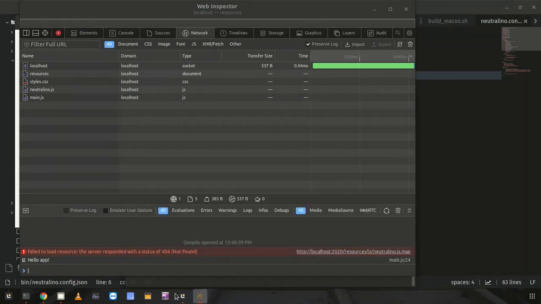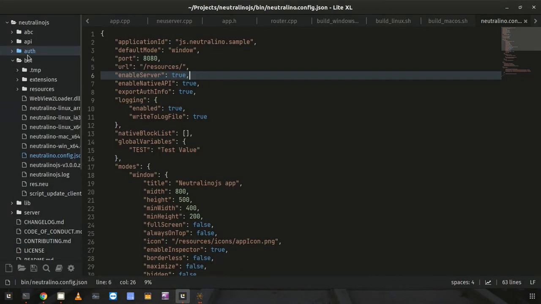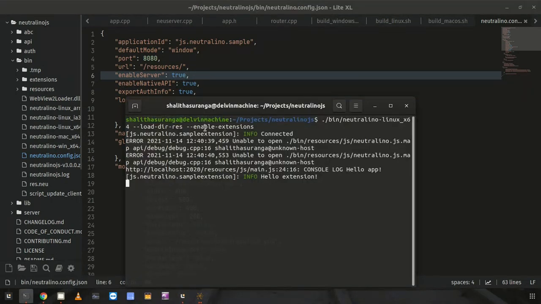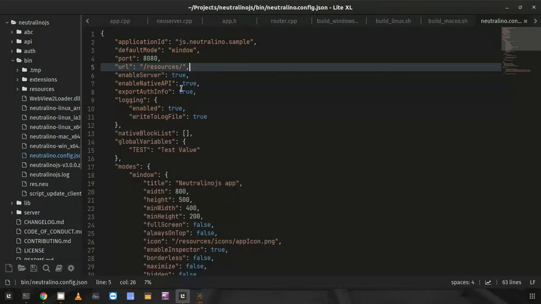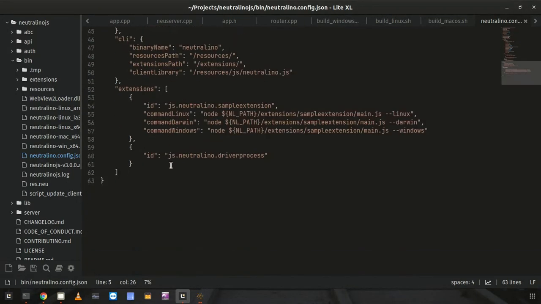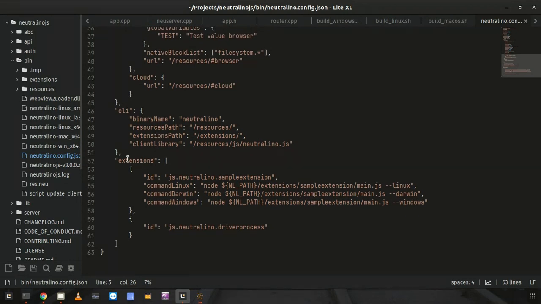So this is triggered from the extension, and this message is triggered from the application. So now I am going to show you how the API extension is implemented. So to enable API extensions, like I mentioned, you can set enableExtensions to true, or you can send the enableExtensions flag to the process like this. So after that, this section needs to be added. This is defining the list of extensions. There are two extensions just for testing, I think this one.